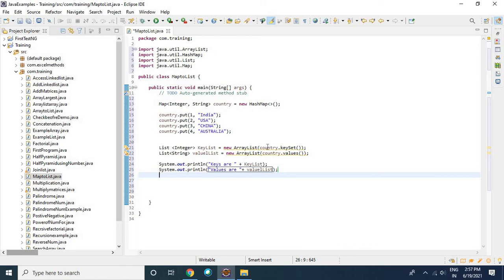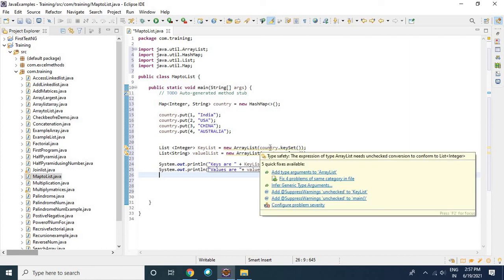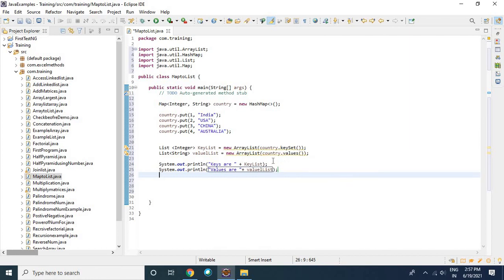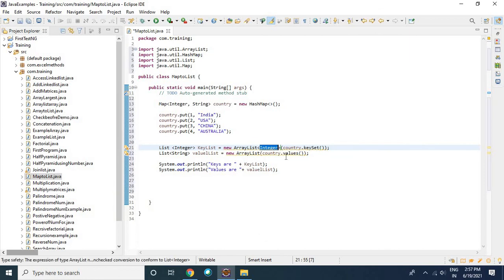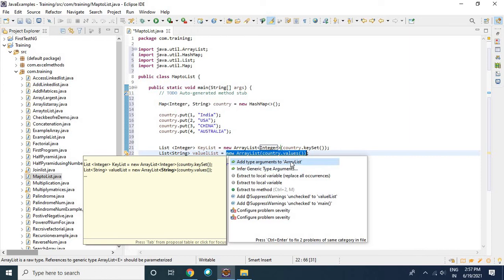If anything needs to be fixed, ensure that you have corrected those things before running it, and then finally you can run the program. Just let me fix this. Here also the string parameter needs to be added.